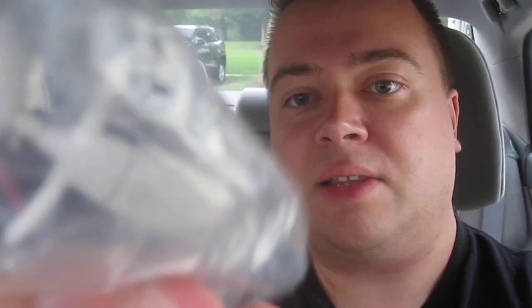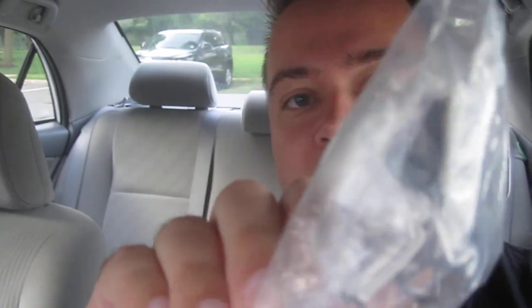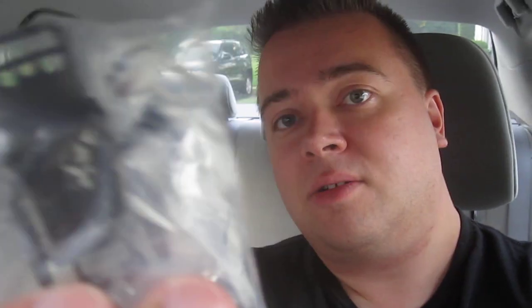Here's a Nightmare Before Christmas trading figure, series one — Dr. Finkelstein right there. It has all the different characters on there. I think each one of these can be different depending on what you get, so this is not one of the ones that's the same for everyone. Like I said, the t-shirt, the Rue Morgue magazine, and the Pop figure are all the same, and then these little figures are different. There's the wheelchair right there, and there he is right there inside the little bag. I'm not really interested in this either, but hopefully you can see that. Nightmare Before Christmas — pretty good movie. I think it's got a pretty big fan base, so I think that's something a lot of people will enjoy.